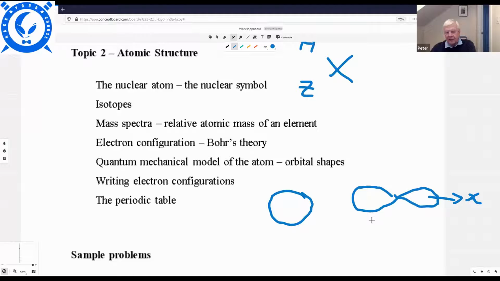And remember, in the quantum mechanical model of the atom, there's something called the Heisenberg uncertainty principle, which says if you know where the electron is, you really don't know what it's doing there. And if you know what the electron is doing, you don't have a clue where it's doing it. And so the best way to look at orbitals is that they represent the probability of finding a particular electron. So s electrons have the same probability in all directions because they're spherical, situated around the nucleus. The p electrons, on the other hand, have specific regions where they are most likely to be found, namely along the axes.